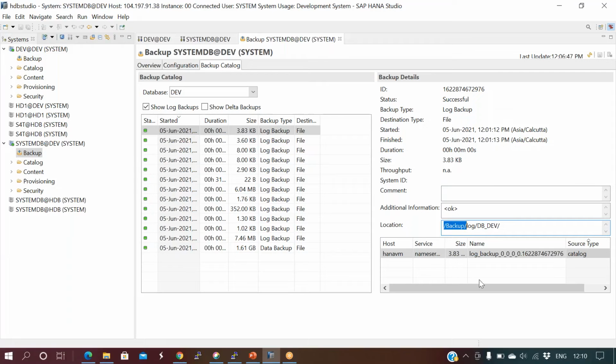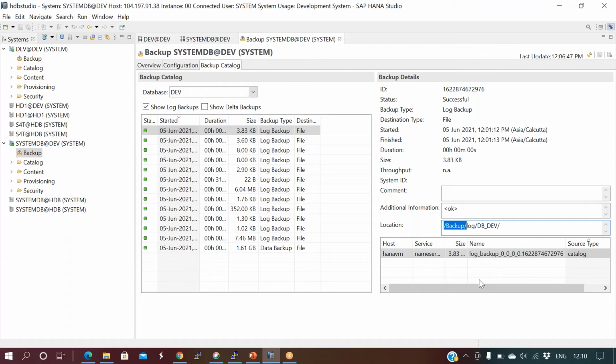Sir, does my SID also get replaced? Meaning I am restoring the production PRD into the dev. So you will have the same SID. Whatever SIDs you have on the target, you will have those SIDs only. For example, if you have PRD on production and you are restoring the PRD data on quality, your SID will not be changed. Your SID will be the same. The quality SID, whatever is there, will remain. So in HANA, it doesn't change your SIDs.